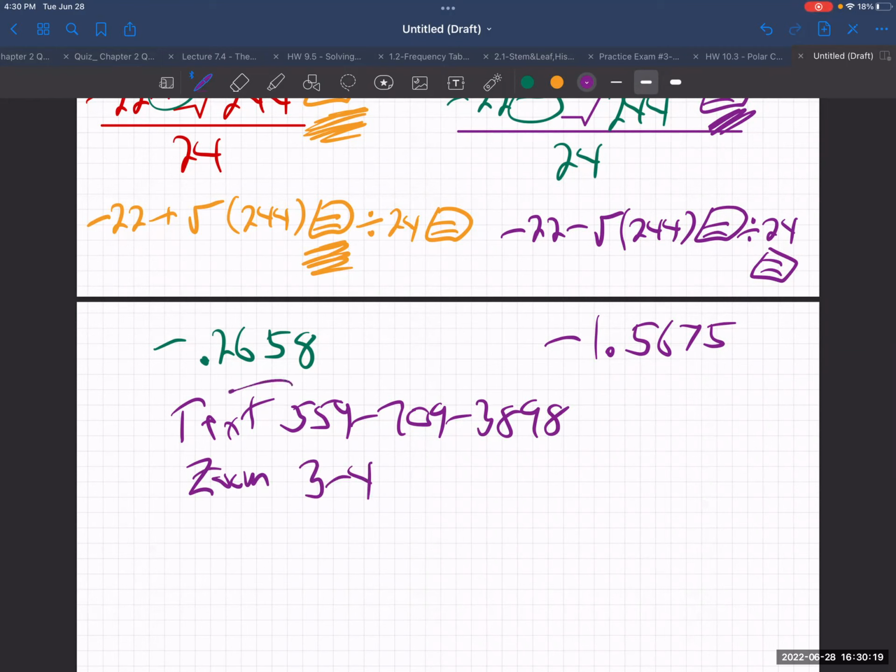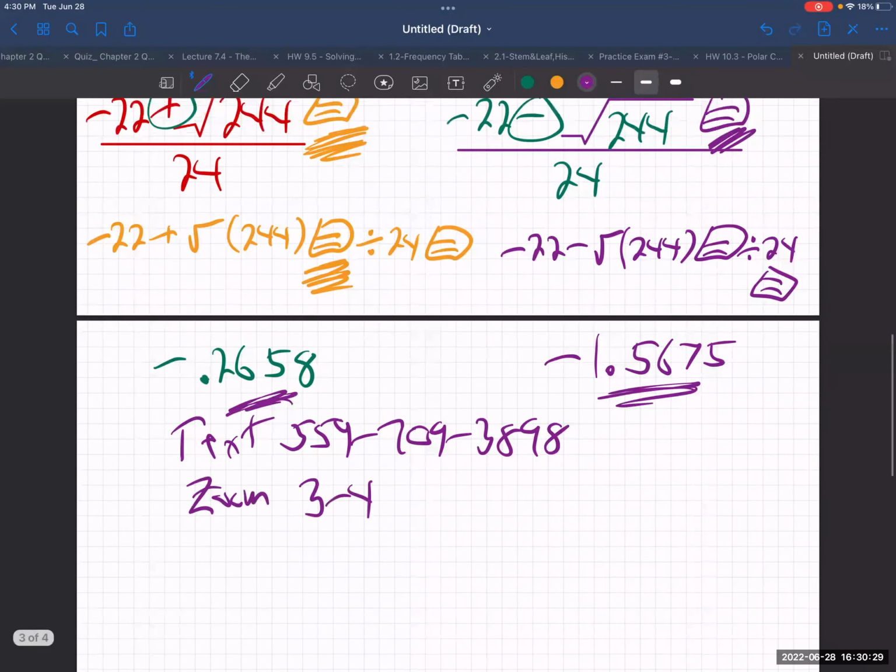If you're having any trouble, make sure you can get decimals. You'll need to be able to get decimals in our class on your calculator. It'll take 2 seconds. Maybe that's a slight exaggeration, but it'll be real quick for me to show you how to get those decimals. Now, which one's the answer?